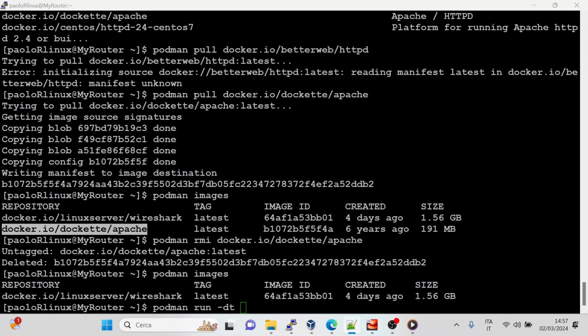So what I want to see now is how to run a container. Remember that there are benefits with Podman compared to Docker: simplified security, reduced resource usage, and better compatibility with container orchestration, for the reason that it is daemonless. So remember to consider Podman every time you can, you know.